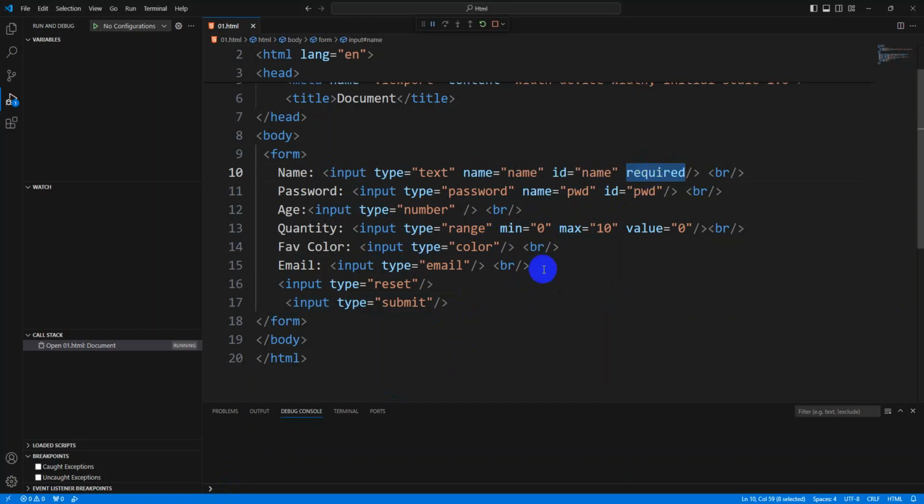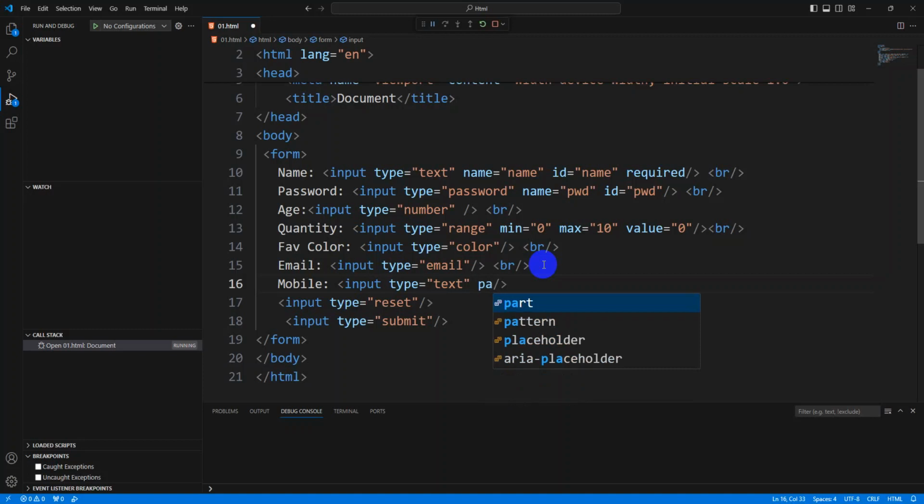And there is one more option. We can also write a regular expression. Normally we have seen regular expressions in .NET or JavaScript, and the same thing can be done with HTML elements also. Suppose I am going to ask the user to input a mobile number. Then we mention input type equal to text, and ID and name are mandatory. For example, the user should enter a mobile number where the first digit can be a 6 or 7 or 8 or 9. In that scenario, we need to write a regular expression.